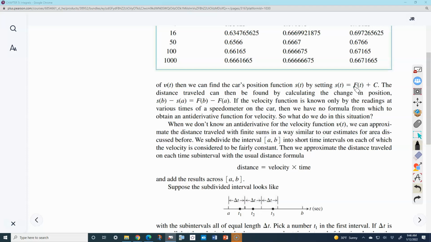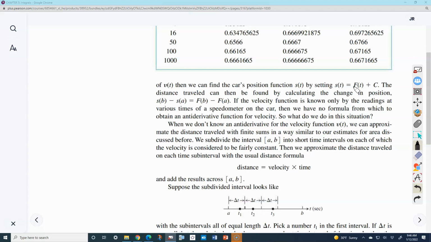You only know the velocity readings at discrete points in your travel. So like driving along, I look down, okay, I'm going 20 miles per hour. Driving along, I look down again, okay, I'm going 22 miles per hour. Driving along, look down again, okay, I'm going 21 miles per hour. So you just know that at one second you're going 20, at another second you're going 22, at another second you're going 21. So you just know these various values of the velocity at random points. So what do we do in this situation? Can we figure out the distance that we've traveled, or at least approximate it?